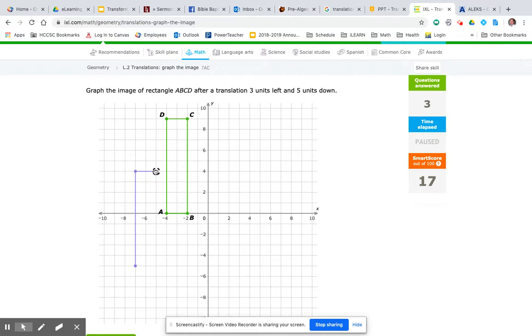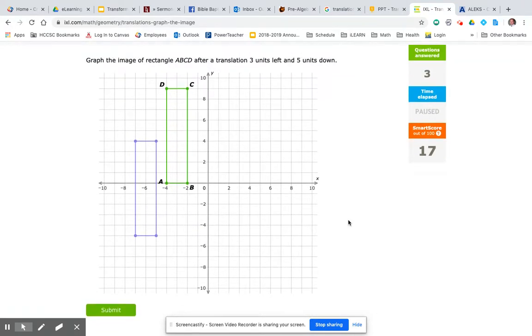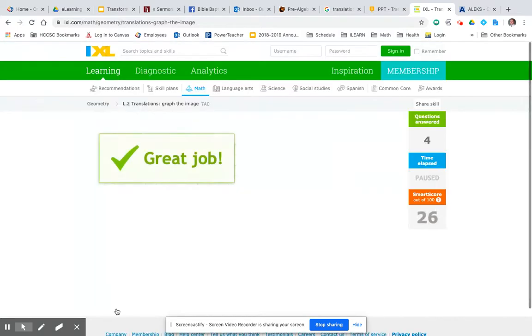Okay, and then you draw the figure in so that it appears the same as in the previous image. Oh, that's another important point. The green rectangle is called the pre-image. The new image you draw is just called the image. And the points would be labeled D, now as D prime, with an apostrophe, like D apostrophe is D prime, is what it looks like. Okay, so that is how you translate an image. Let's submit it. Okay, great job.